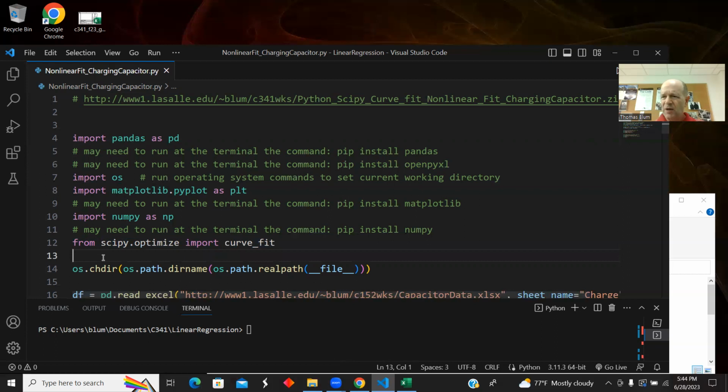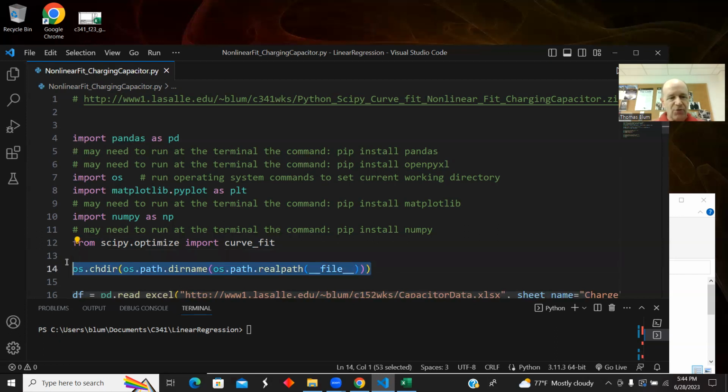It will do a least squares deviation, so it'll subtract the Y of the data and the Y of the fit, square all those and add them up, and then minimize that with respect to the fitting parameters. And this approach requires some guess.